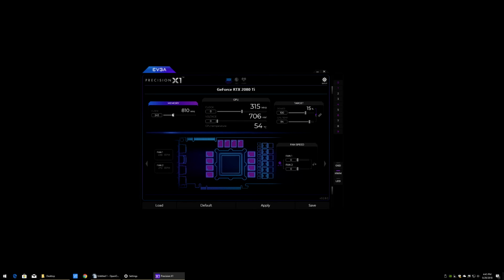Actually, make sure that when you make changes, you always click apply or else it's not going to save them. Right click. So now minus 48 is saved to profile 6. So if you left click on 0, you can see 50. Left click on 6, we're at minus 48.